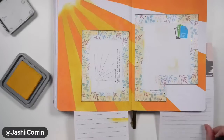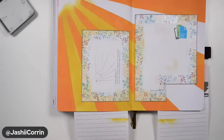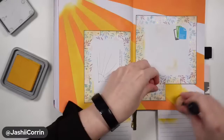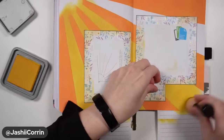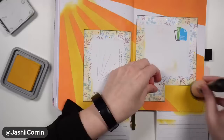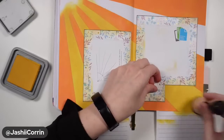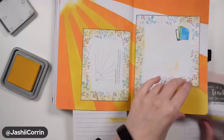Okay, so moving this guy over to here and picking up some more ink, because this is the corner that I specifically wanted in yellow. I'm not too sure why. I was just like, you look like a yellow corner. You look like a space that should be yellow. I think it's also in part because it's a really big block of color, so I kind of want it to be yellow, but then there's an even bigger block at the top now that's in orange. But it's all good. I think either way would have looked fine. Doesn't really matter.